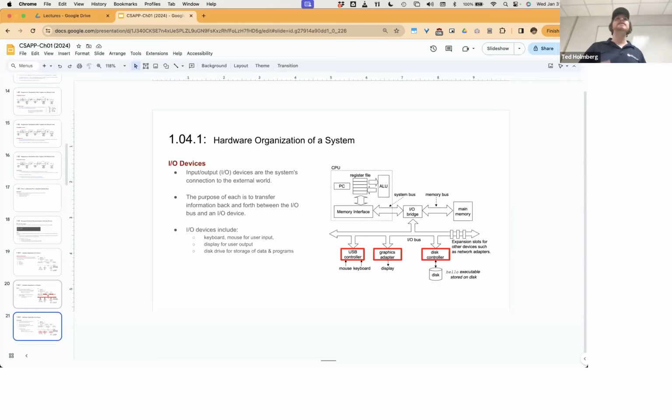It could be our graphics adapter. That's what we put our display to. It could be our disk controller, which is our hard drive, right? All of these things are input-output devices. They might use that data in very different ways, but the underlying data is all just binary sequences. So the drivers that then utilize that input device will give it the context it needs so that it can display on a monitor, or it could write to a disk file, or it could translate mouse inputs into some kind of meaningful input for us, or keyboard input.